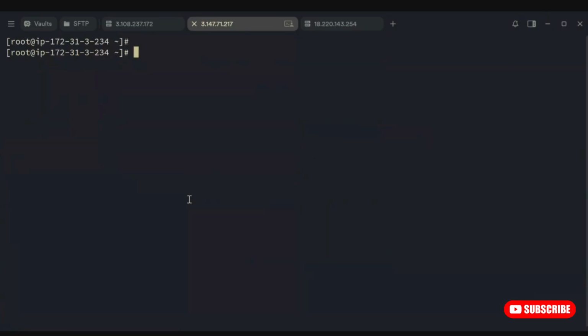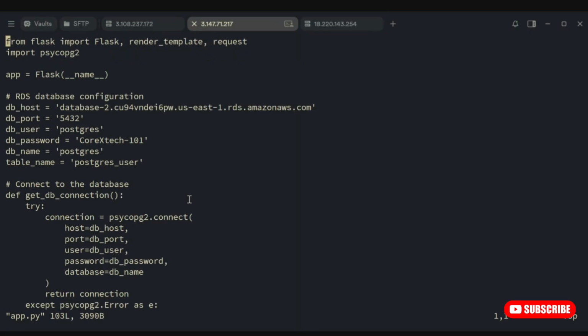Also we will do it in app one. Clear the screen, then cd RDS. Here we will do vi app.py. Same thing we will do here also. Insert, and we'll change this database endpoint. Let me copy that and paste it here.